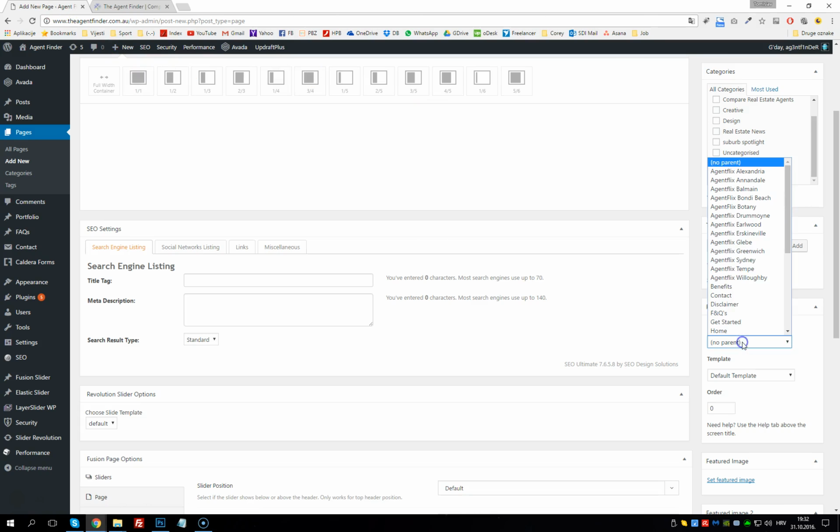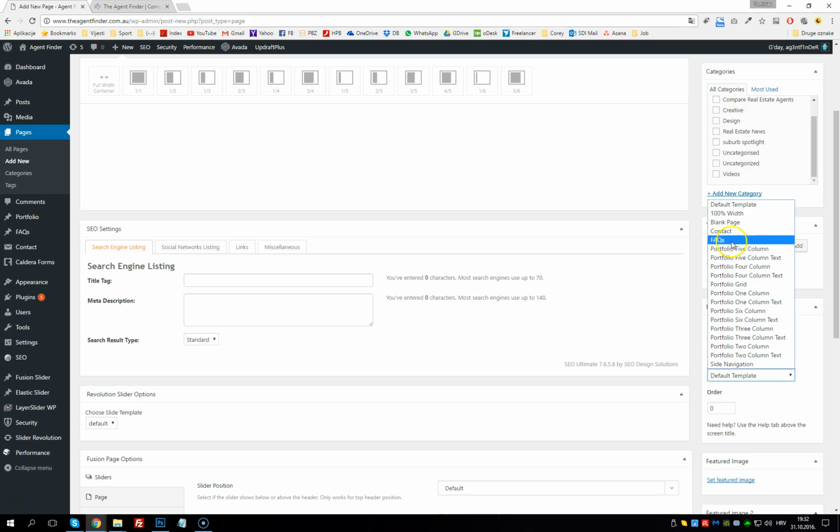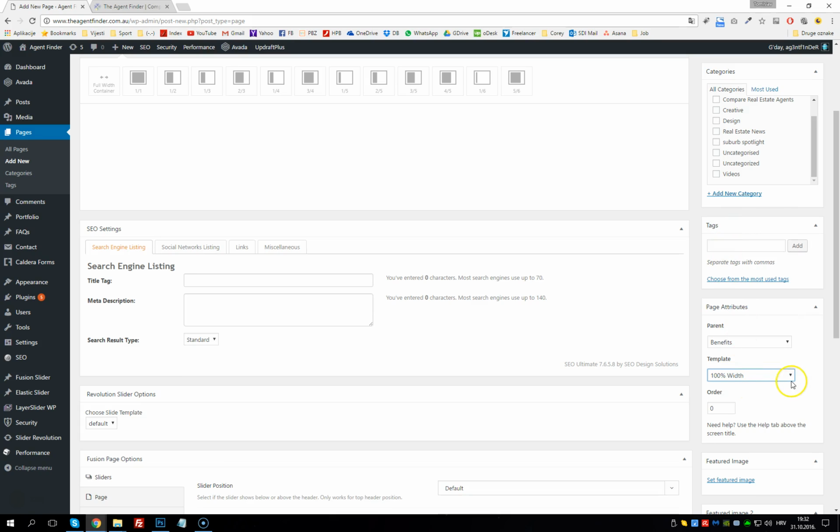But as we don't have anything in this sample, I can put benefits as parent. Template, I'm gonna choose 100% width. This means we won't have sidebar included, so it's a clean page in full width.